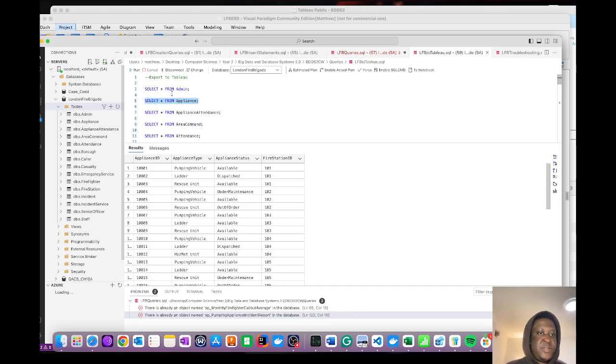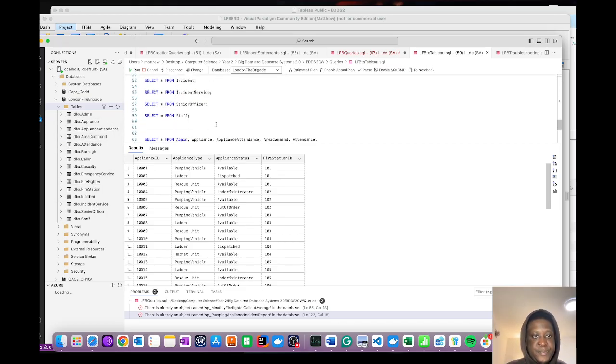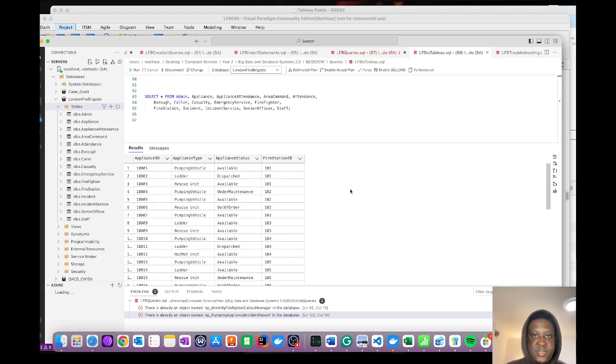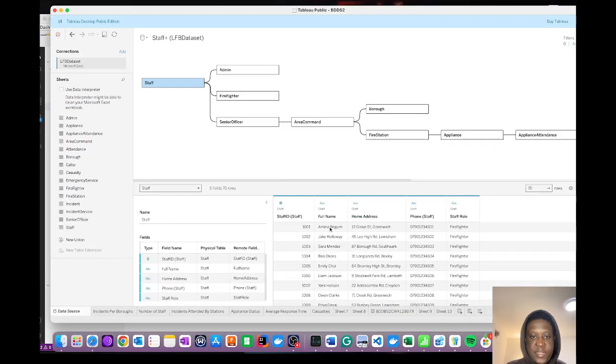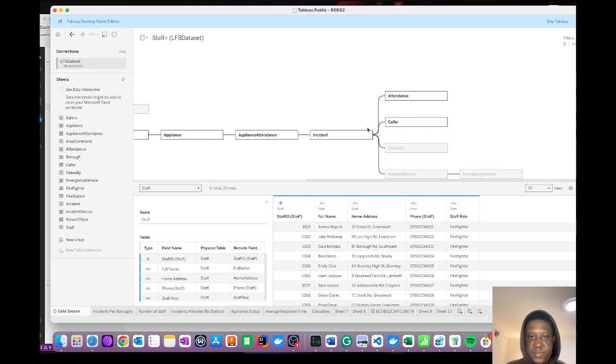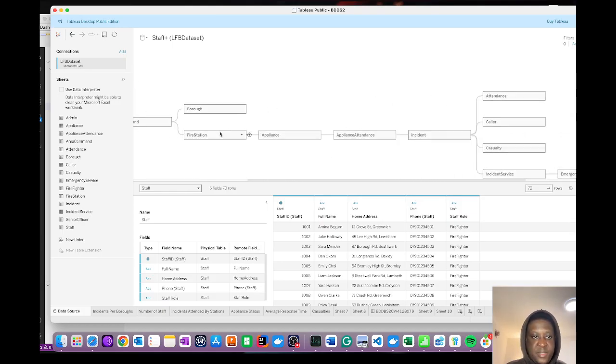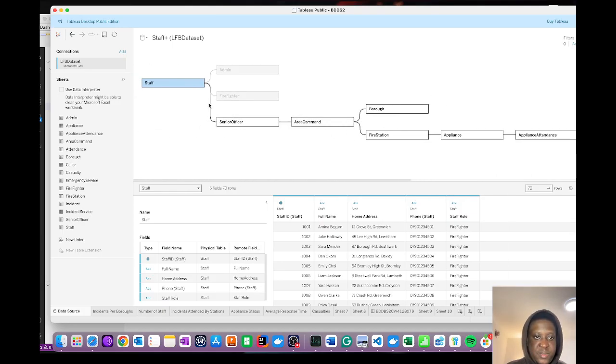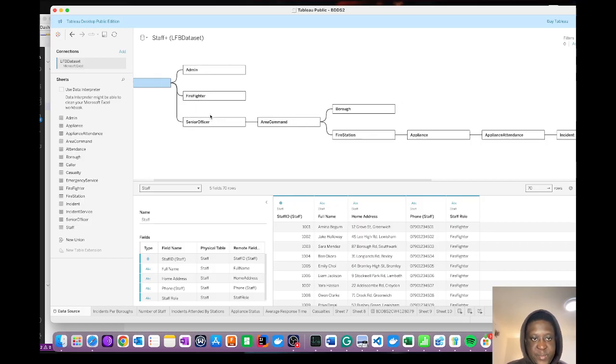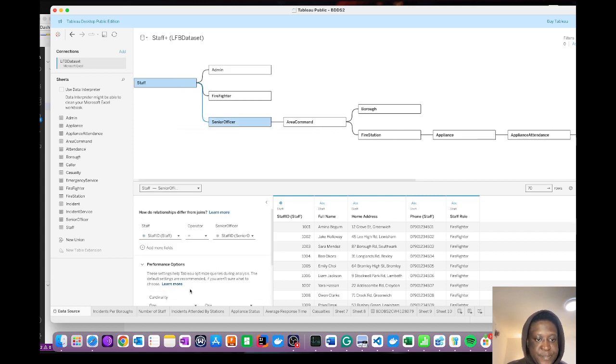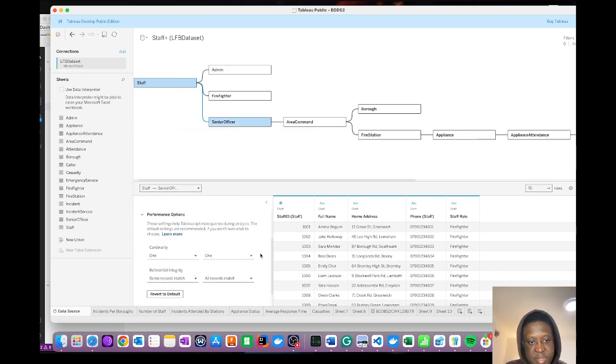To use Tableau, I had to create select statements for each of my tables, which are 15 in number. And then within Tableau, I had to create this relationship, and clicking on any one of them, I think I'll just start with this one. Yep. I have one-to-one cardinality and referential integrity.